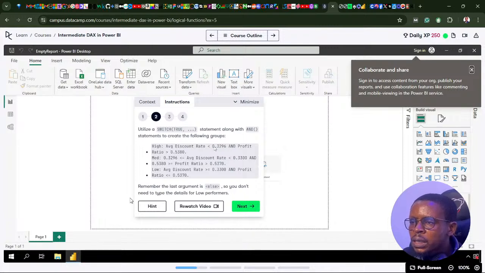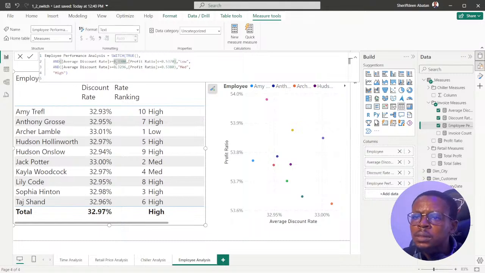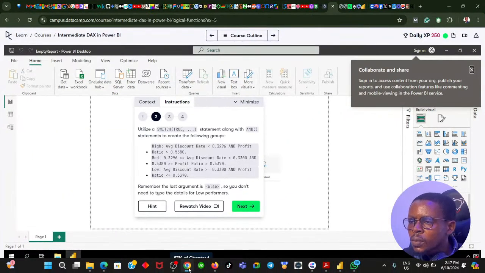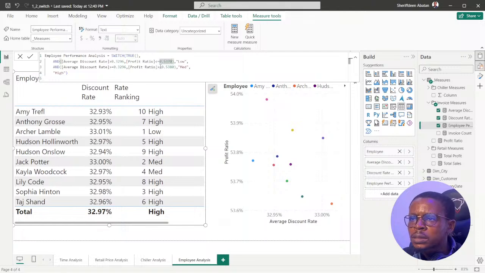Average discount rate is less than 0.3296, and profit is greater than... This one is less than, I'm writing greater than here.